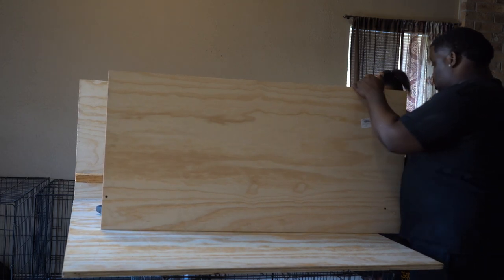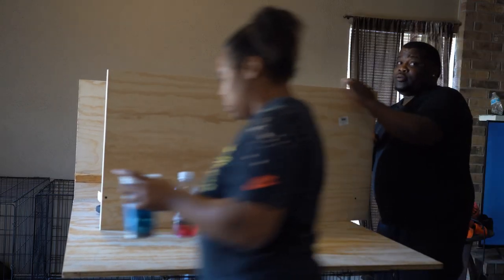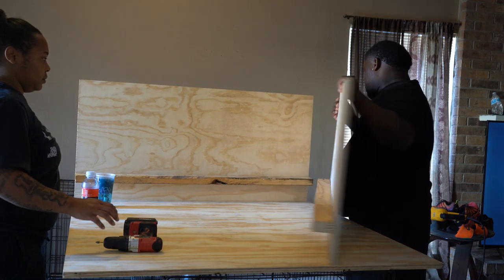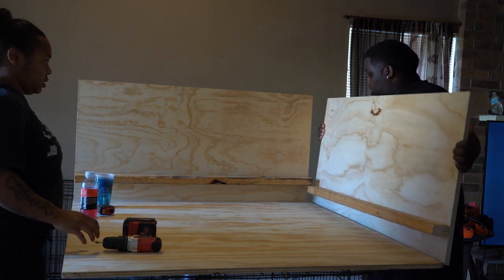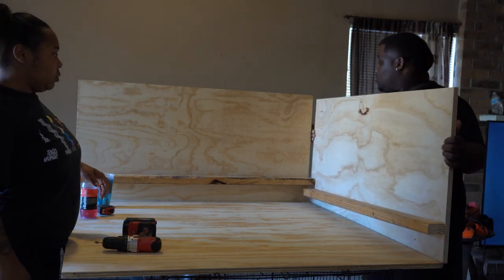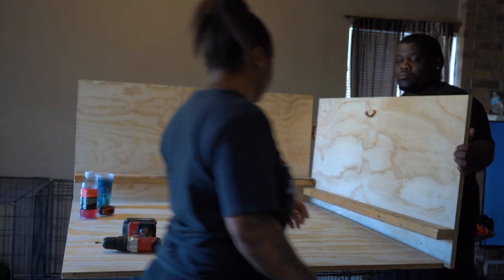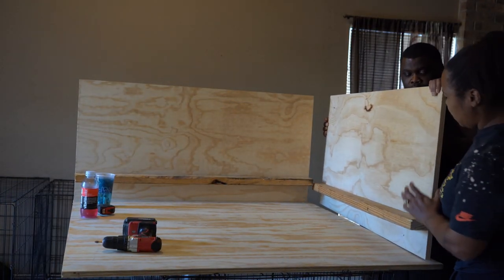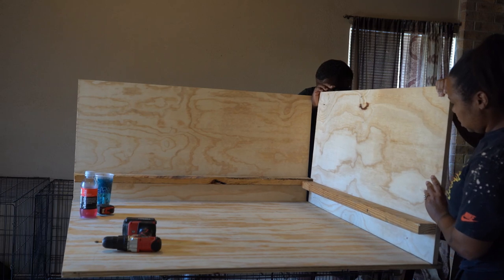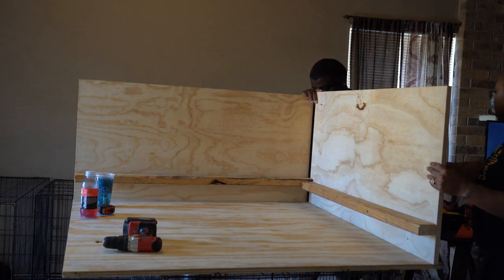We're gonna be a little off, but we're gonna make it right. Yep. That's where we wanted. Nah, you didn't come up. See what I'm gonna have to do? I'm gonna have to prop it up on this end. Have to use this as a holder so I can come hold this in and then take that.